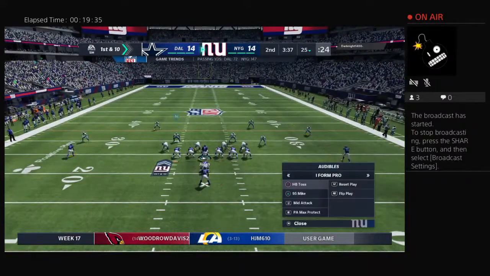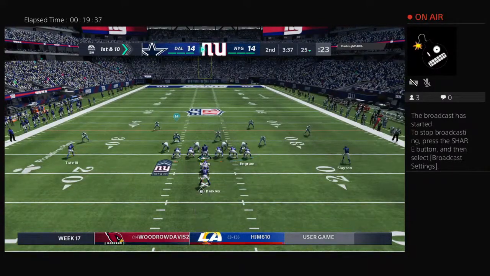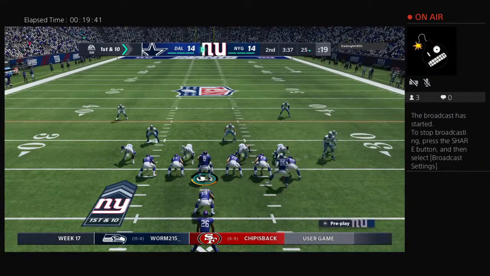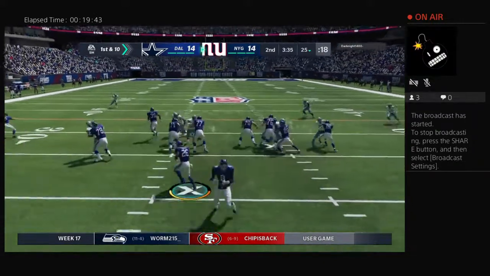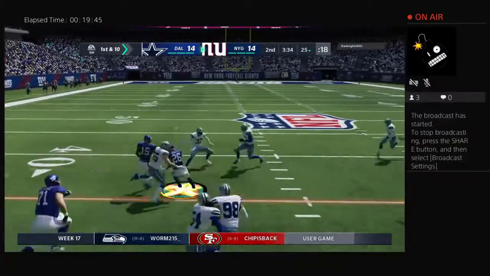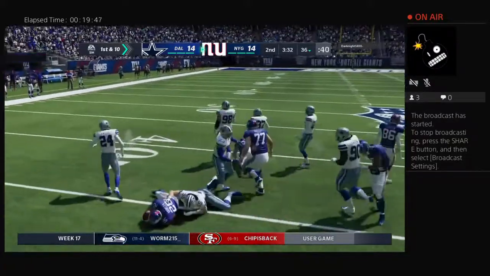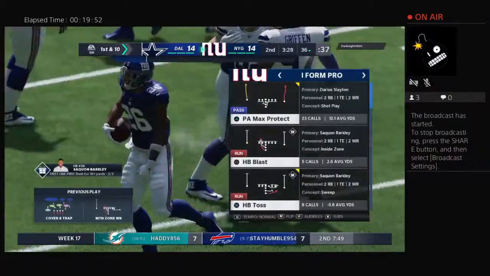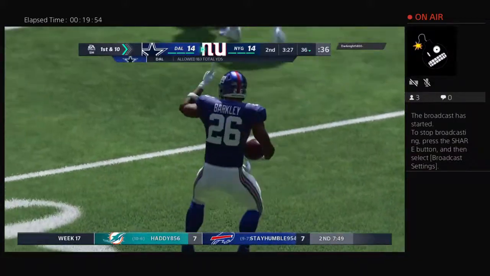14-all following the interception last time that led to a score. Now they've got it 1st and 10. They'll start out on the ground. It's Saquon Barkley. And they're able to get this one across the 35. A gain of 11 to kick off the drive, and it's a quick 1st down.